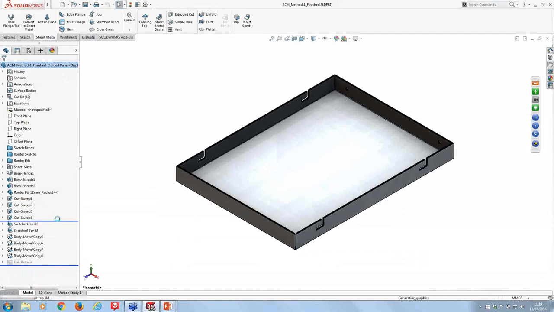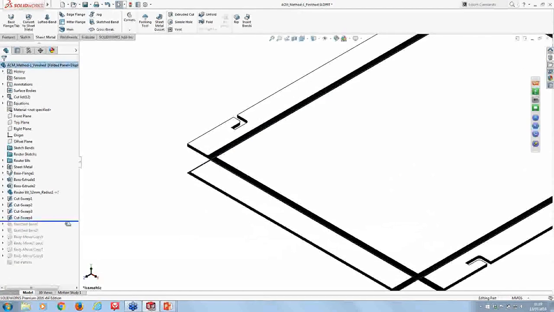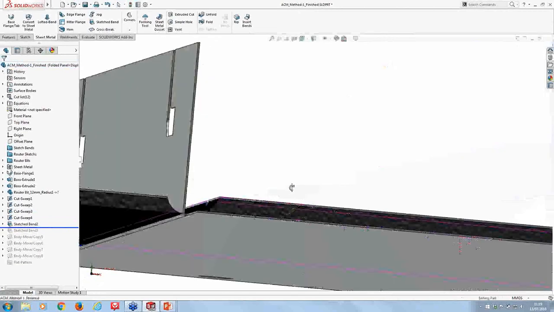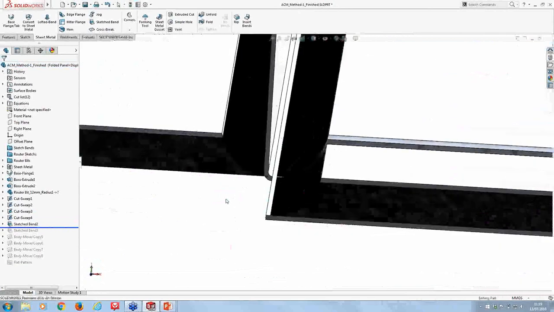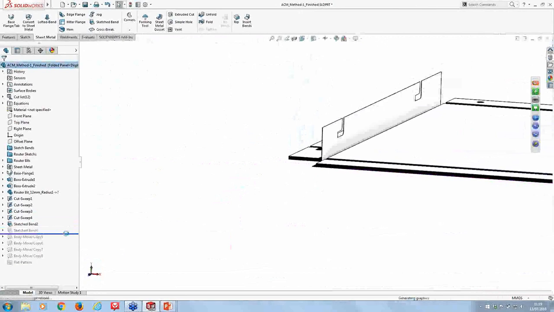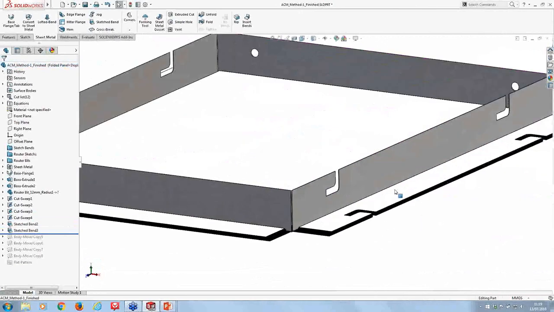So this brings us to the point where I was, and what I did. I used a sketch bend here, and what it does is it just folds up that outer skin. Now the problem with that is, of course, the other bodies don't follow suit. So if I do the other fold quickly, you can see obviously the other skins haven't moved with it.